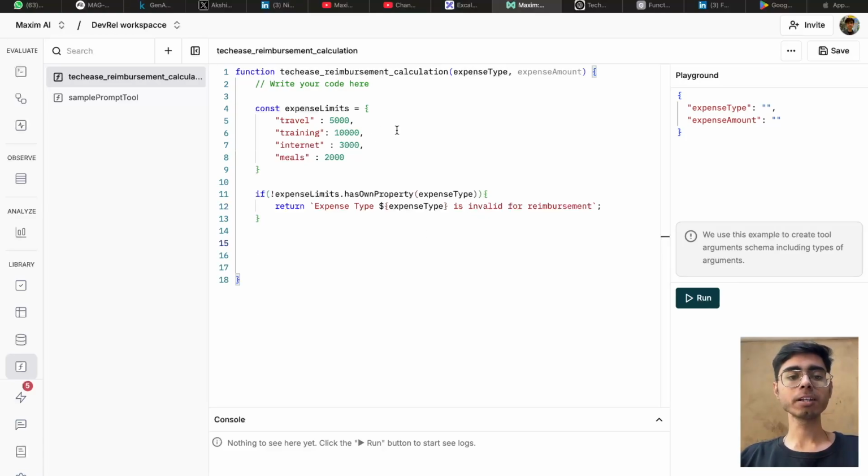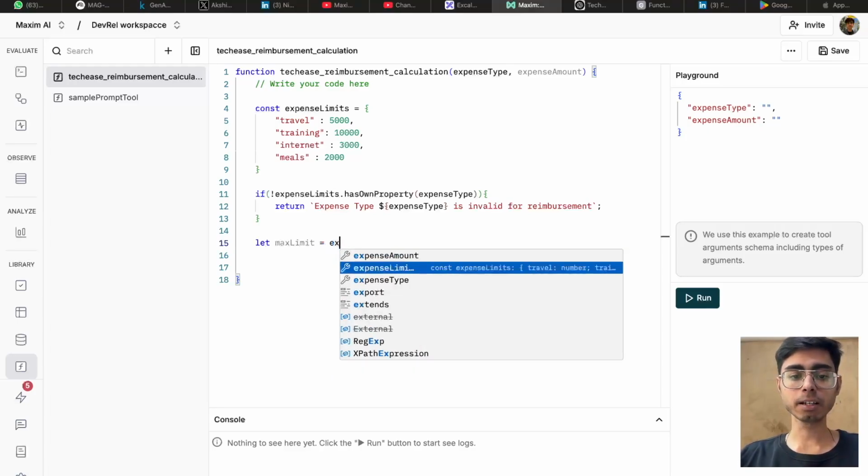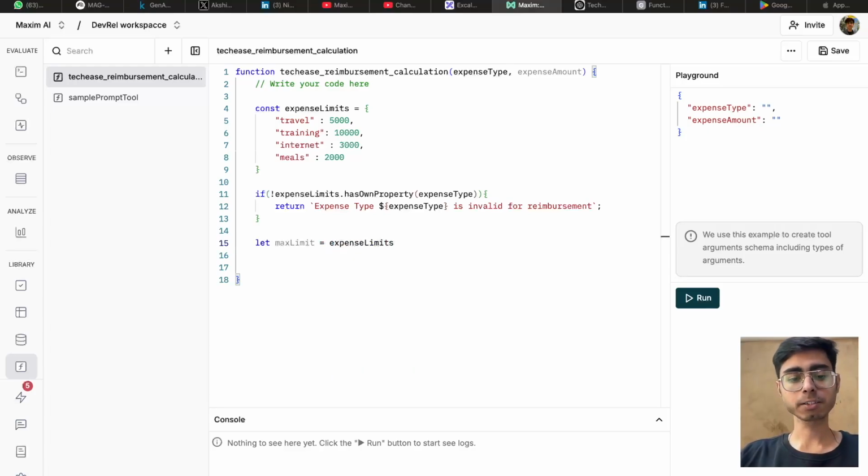Then I'm going to check what is the maximum expense limit for that expense type if my expense type is valid. Now after this, we know that all the expense types are going to be valid. So let maxLimit is equal to expenseLimits[expenseType]. Then if my expense amount exceeds the maximum limit, then I'm going to consider the reimbursement just for this limit.